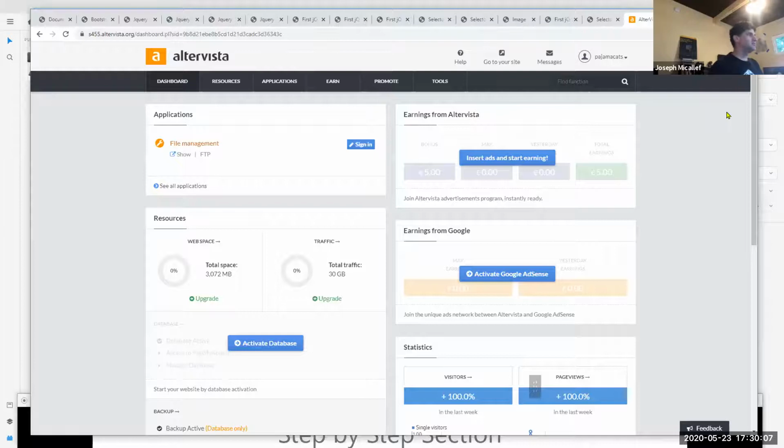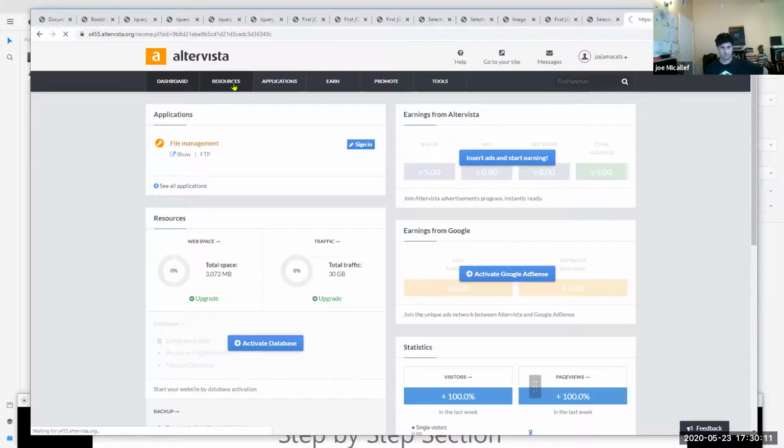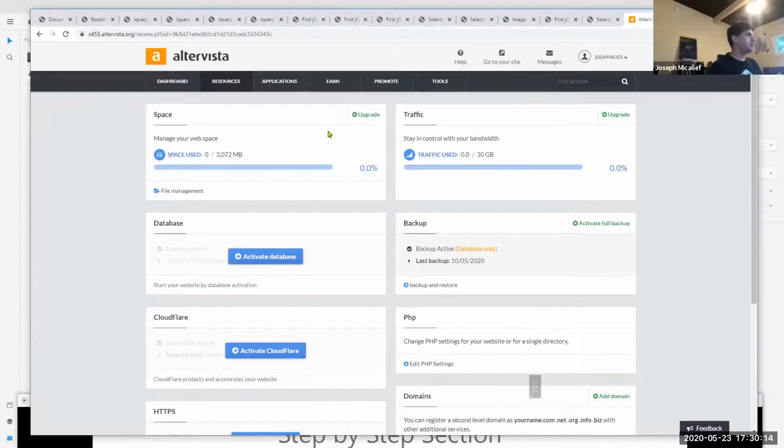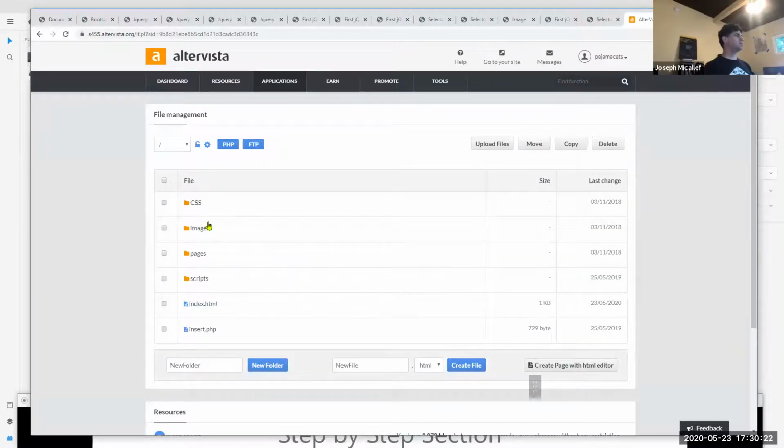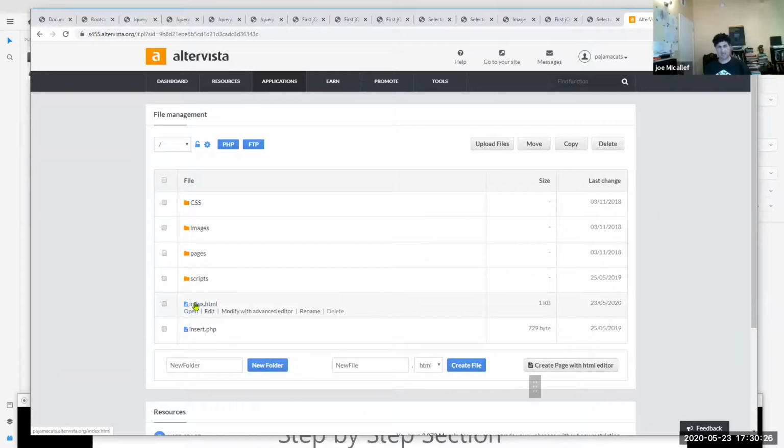If you go to Alta Vista and log in directly, you can go to resources and then under space right here, go to file management. Click on file management and this will show you all the files that you have uploaded. So you should have an index.html uploaded by default, right?